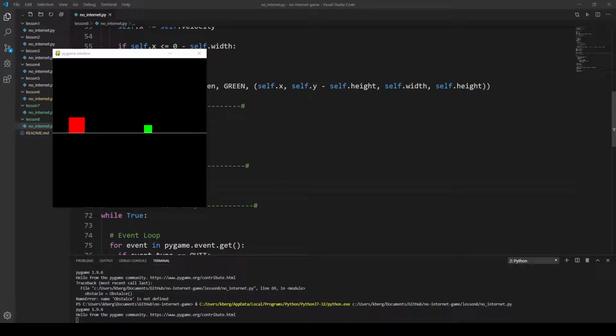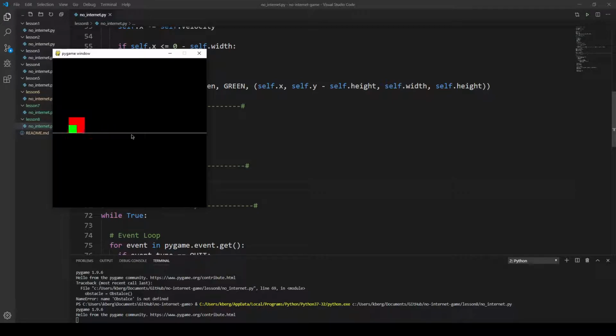In this video, we'll be adding 2 more obstacle types to our game, as well as telling the program to randomly select an obstacle type each time this obstacle is reset back to the right. That way we add some variety to our game and make it a little bit more fun. So right now you should just have one single obstacle type, and again we're going to be adding 2.